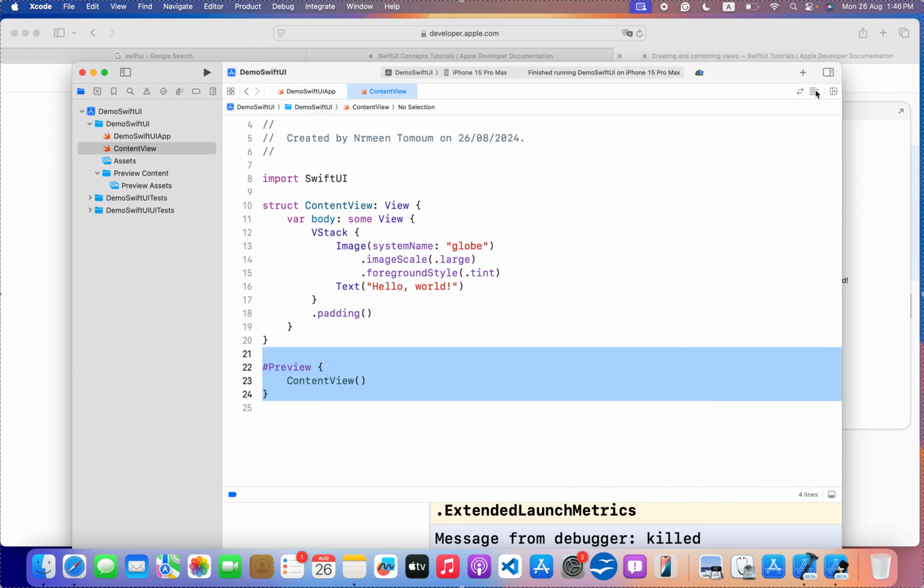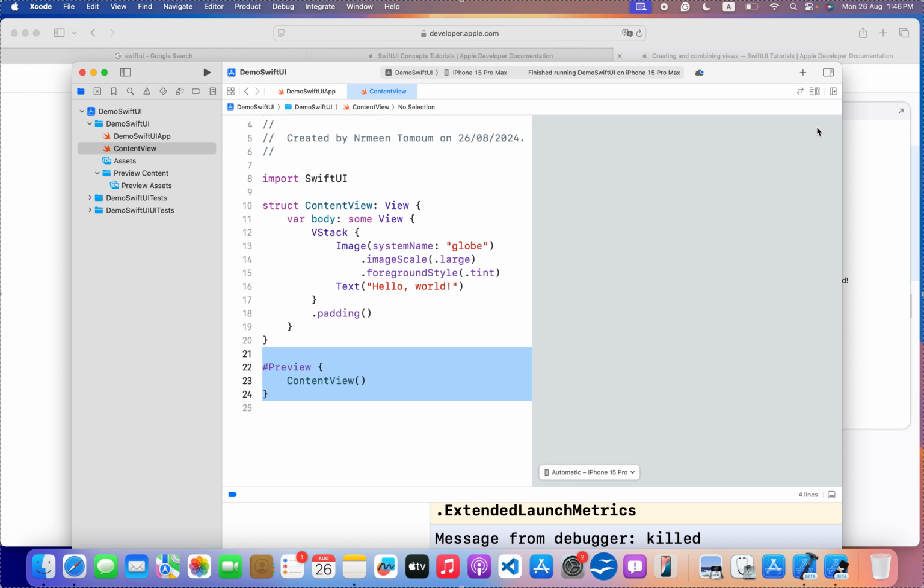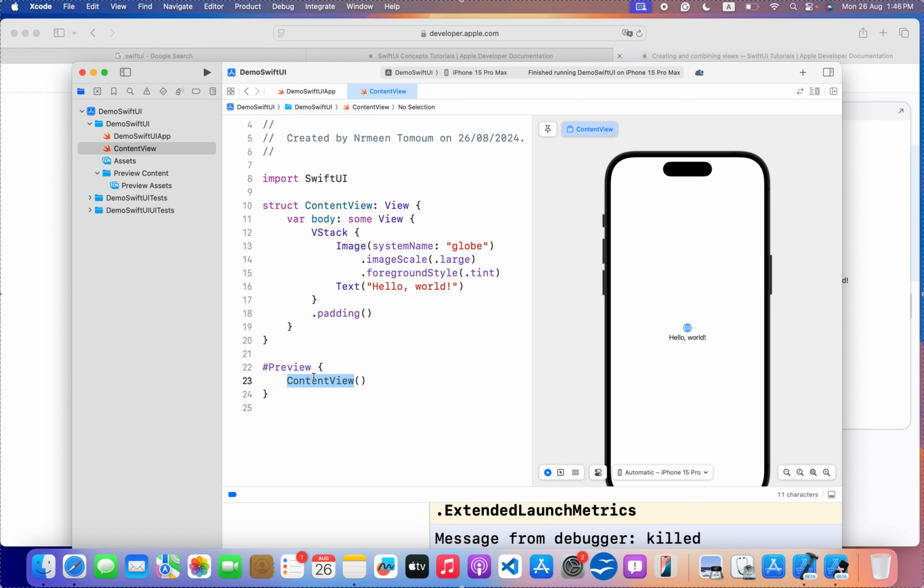We can show and hide the canvas if it's not visible, and we can also use command option enter to show and hide the canvas. And we need to mention here what we need to show, so we can change this content view.